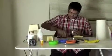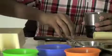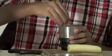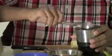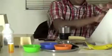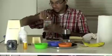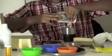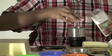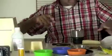So, like Aditya's experiment, put all the banana pieces, these slimy banana pieces, inside. Also, we're adding 2 tablespoons of water. 1, 2. I'm sure all of you can count. I'm just going to wipe my hands a bit, because now we're going to add the salt. Should have done this before. Okay, some salt now. 1 large pinch of salt. And I might just add a little bit. There. So now, after the salt, we're going to blend it.